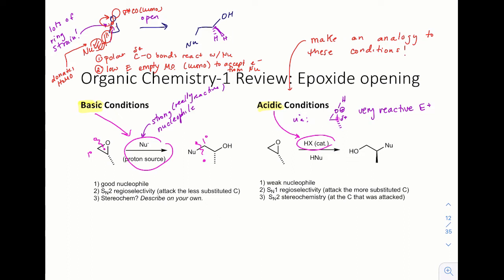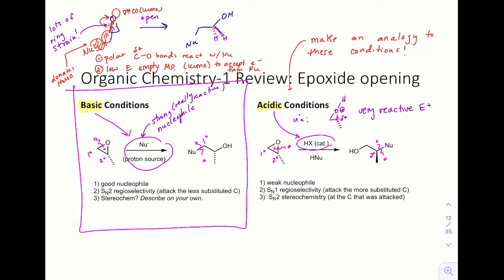Under acidic conditions, a different carbon-oxygen bond has been broken. This one, you see that there's no longer a bond here between the secondary carbon and oxygen in the epoxide opened product. And a carbon nucleophile bond has been made between the secondary carbon and the nucleophile. So with that analysis in hand, let's zoom in on epoxide openings under basic conditions, and then we'll get to acidic conditions, which will make a nice analogy to the problem we are currently trying to solve.